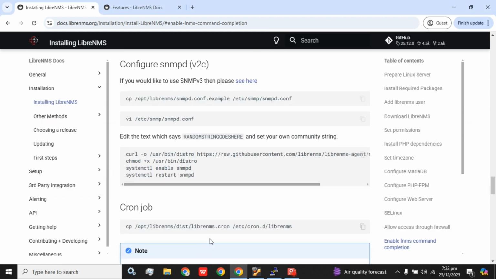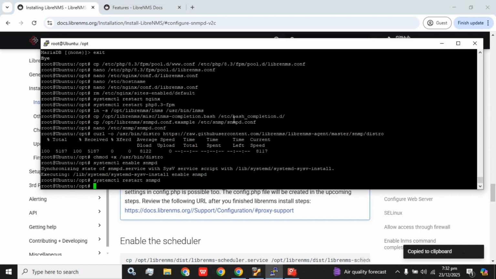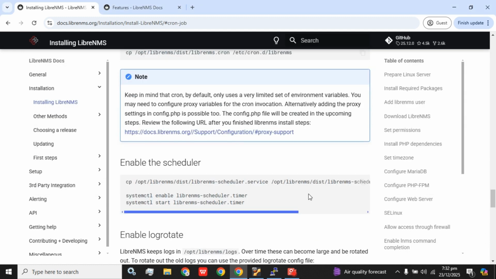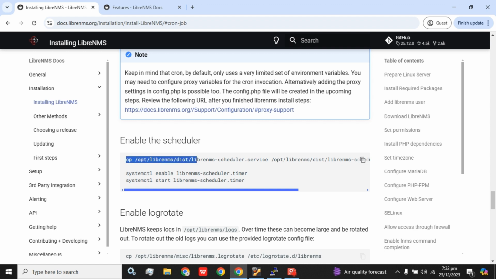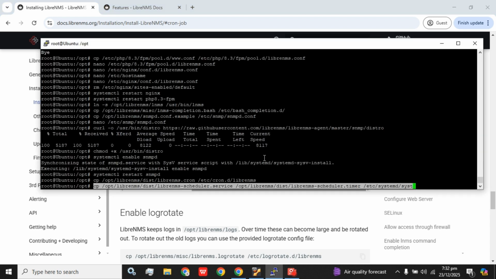After that, we have to do some cron job. This is for the setting of environmental variables. So we are going to run this command, and if you want to enable the scheduler, you have to follow this procedure.